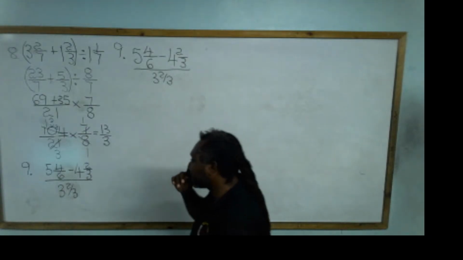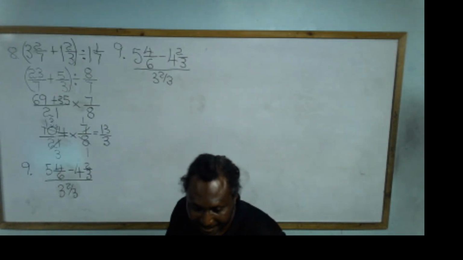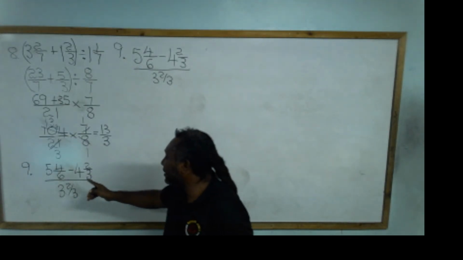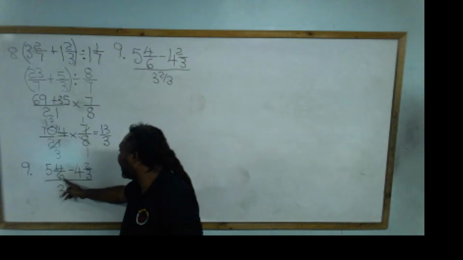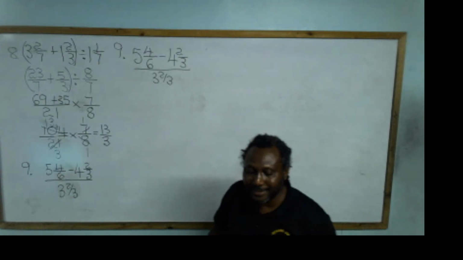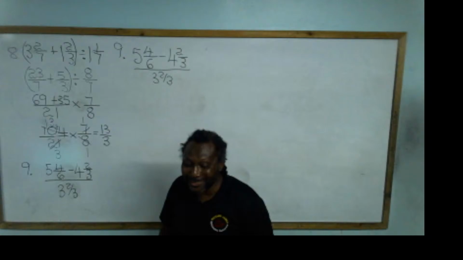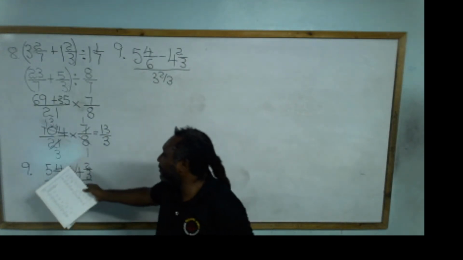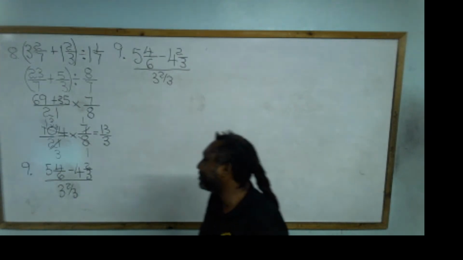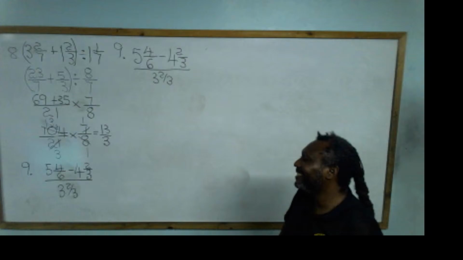Now, students, do you recognize that 4 over 6 is the same as 2 over 3? Can you see that? You better be able to see that. Can you see that 4 over 6 is the same as 2 over 3? Exactly. All right. So the problem is finished, students. We don't have a problem left.